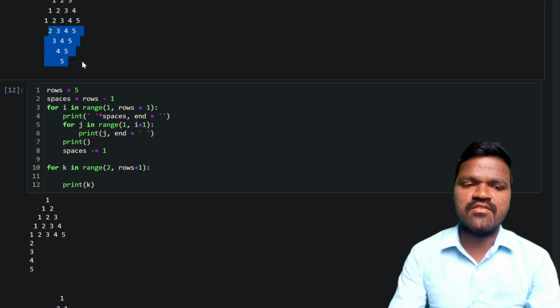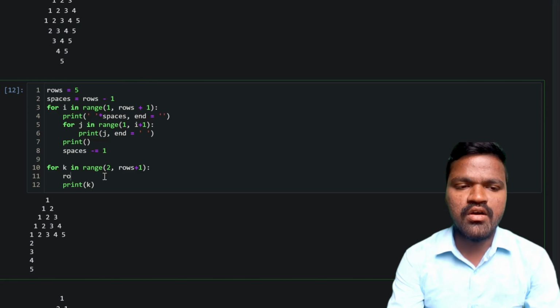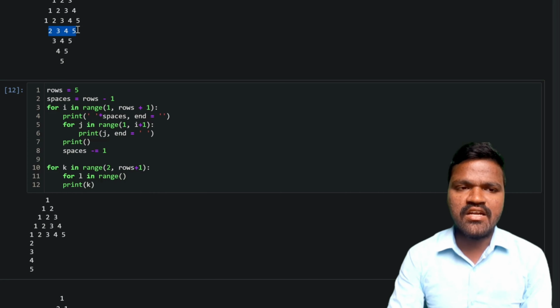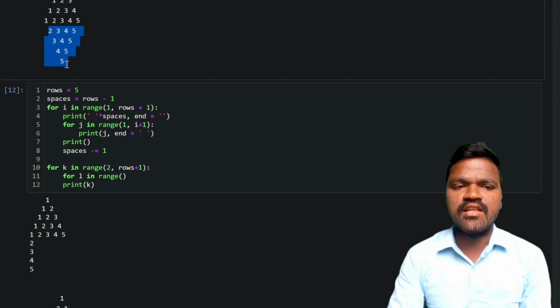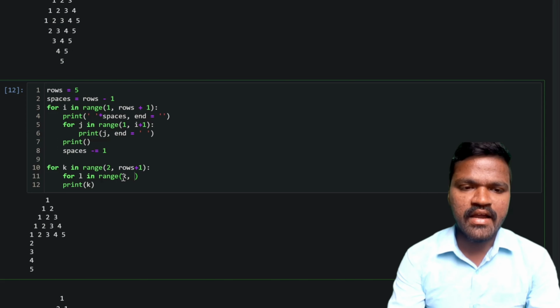These are repeating. For that reason, we will use a for loop, for l in range. As we know, it needs to start with the value k here and go till the value of 5. For that reason, I will mention k and rows plus 1.